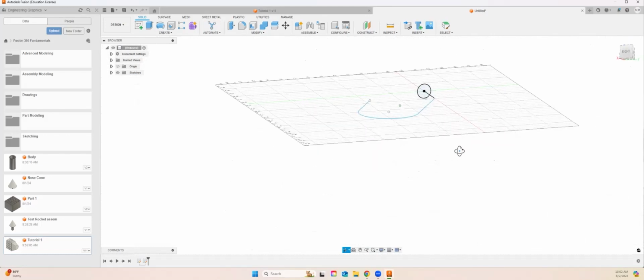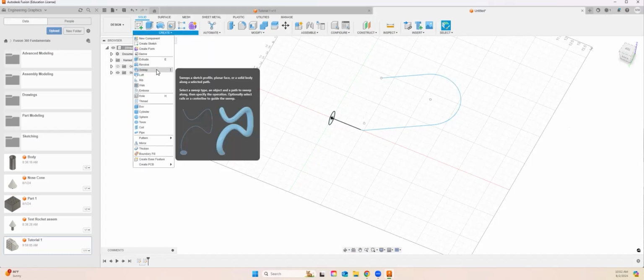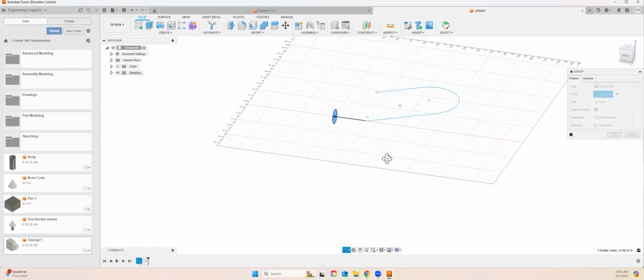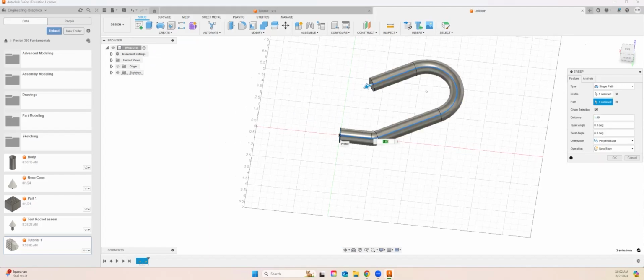So you can see this shape. So we have the circle in the front, and then it's connected to the center of the circle, this line. So it will click, what's it called? A path. So let's click on sweep. It will ask us for the front profile, and then we need the path. We'll select this one, and there we go.